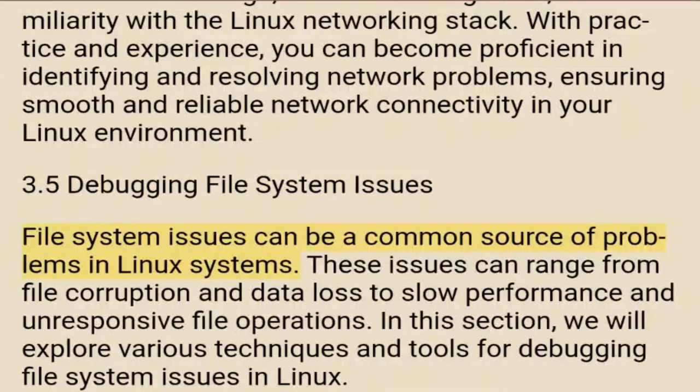3.5 Debugging file system issues. File system issues can be a common source of problems in Linux systems. These issues can range from file corruption and data loss to slow performance and unresponsive file operations. In this section, we will explore various techniques and tools for debugging file system issues in Linux.